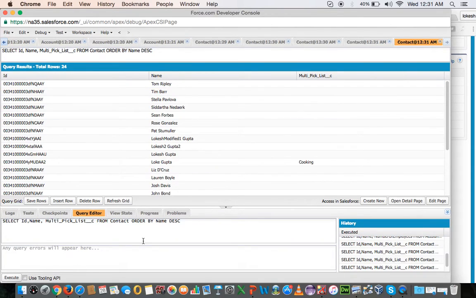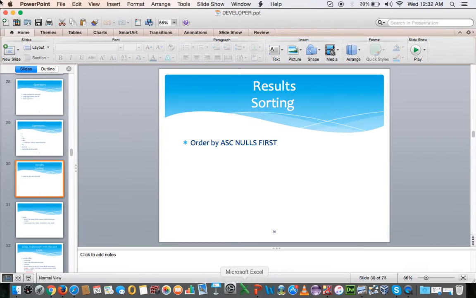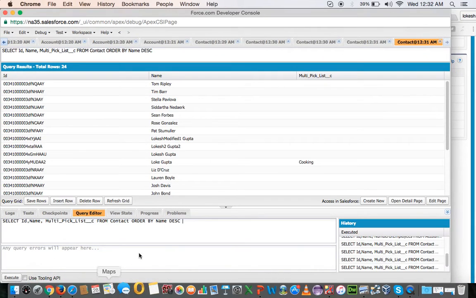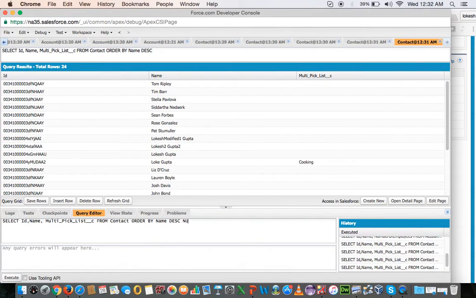So here, if you see, it is showing us descending order. T starts first, and there is one more thing, which is nulls last.